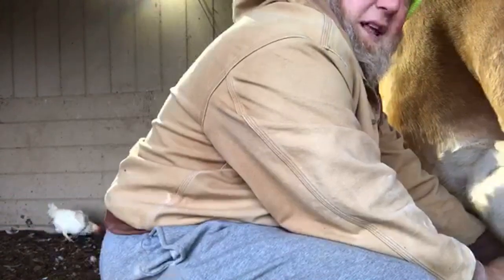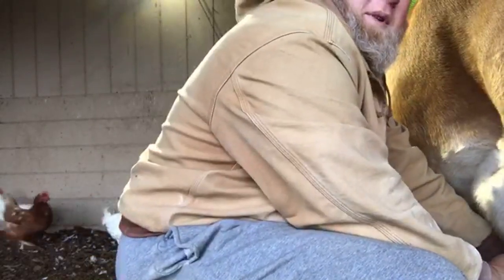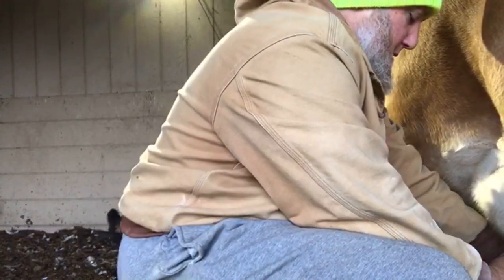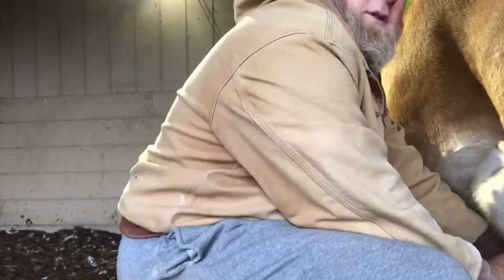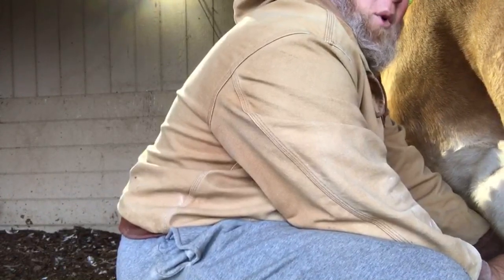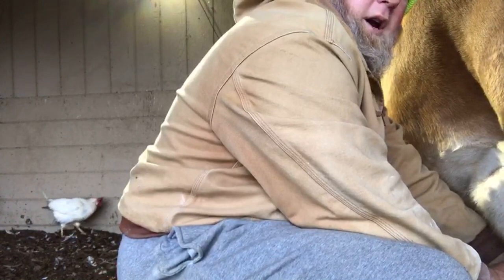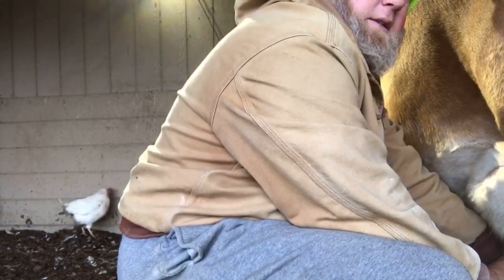I had to start getting up early, and actually I've enjoyed it. Obviously today's not early, but what I've been doing is I'll get up early, I'll milk, and then I'll go exercise for a little bit. Because I have a goal, lose some weight. So I'm working on it. What are your guys' goals for today?